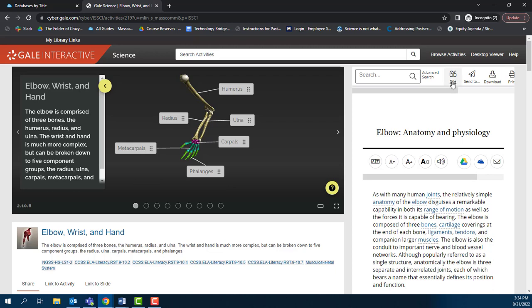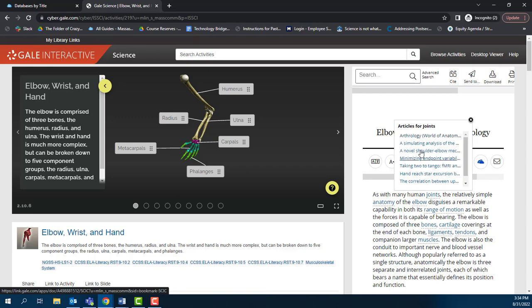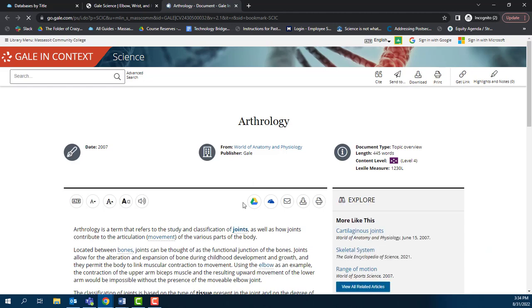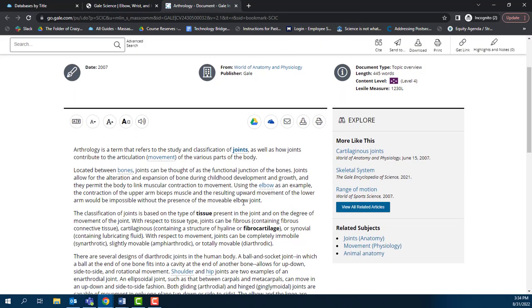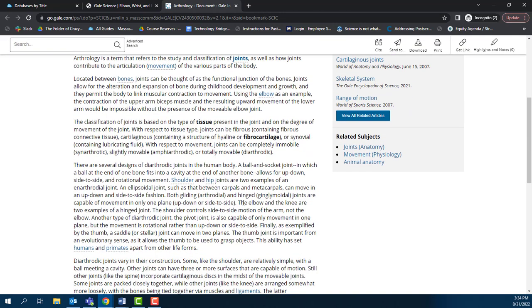Back in default view, the top menu of the related right side article includes standard function buttons like cite, download, and print. Note that this menu relates to the text only, not the 3D models. The article includes multiple hyperlinks, which send you to related articles should you want to learn more about the term or concept.